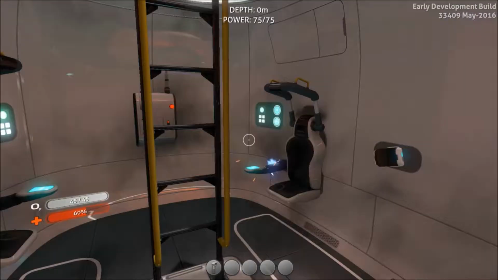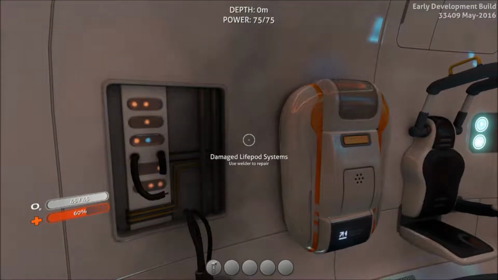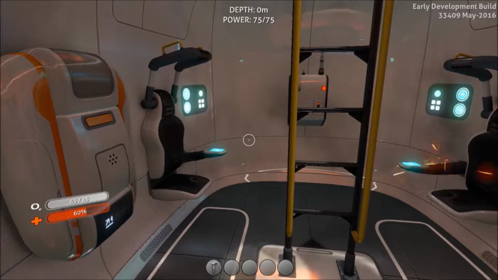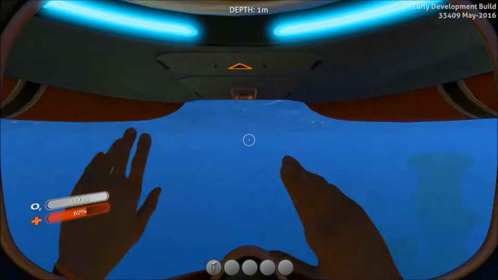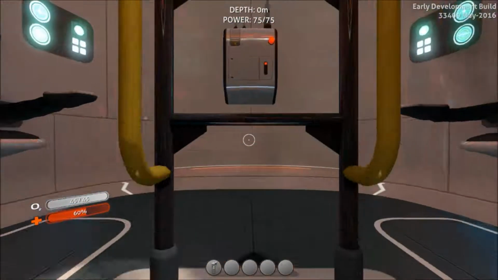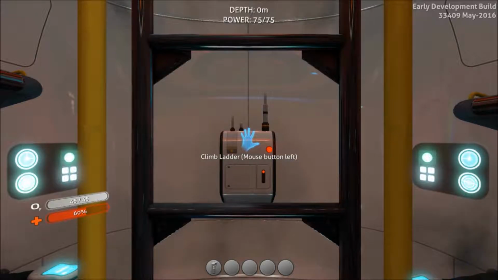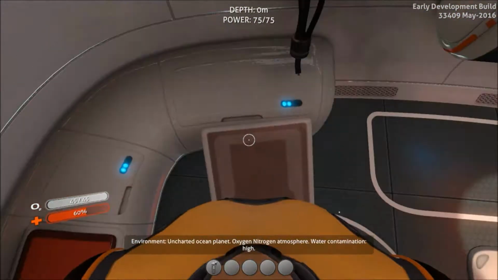We're trying out something a little new today. That's right, we're playing Subnautica. Unfortunately, this game is not a multiplayer game, which would be so awesome. Why it's not, I don't know. Maybe that's something that's going to happen. It's still in early access, so maybe it'll happen. I don't know.